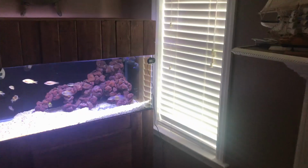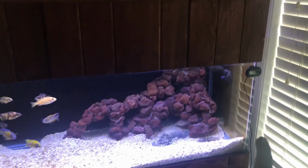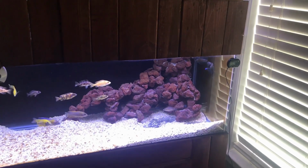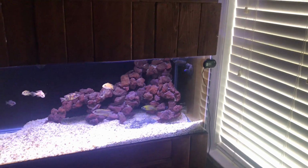Should I check the tanks? Nah, they're fine. Wrong, Anthony, wrong. It's as simple as making your rounds, checking on your individual fish, and checking that temperature gauge right there, even if you do have a heater controller, which a lot of people don't. So make sure you're checking your temperature.